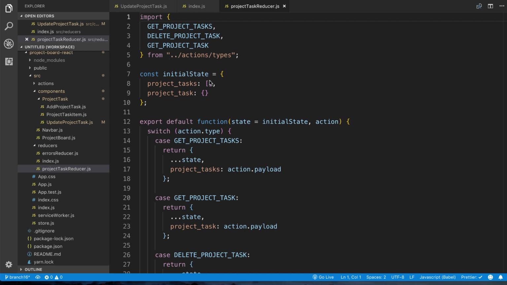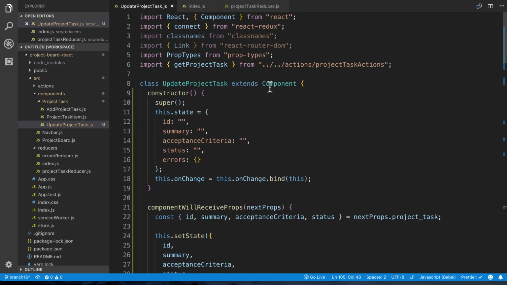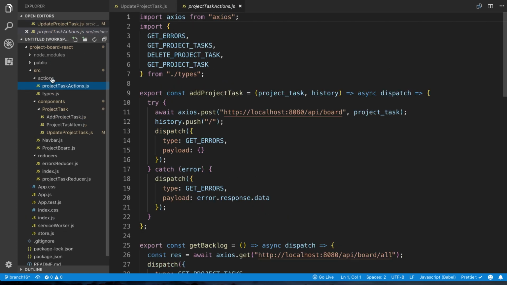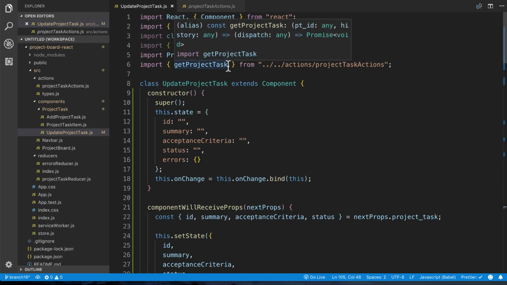So the first thing that we're gonna do here is go right back to our update project task. We're gonna consult our project actions real quick, and we're gonna call this one here, right? So we're gonna import this here.